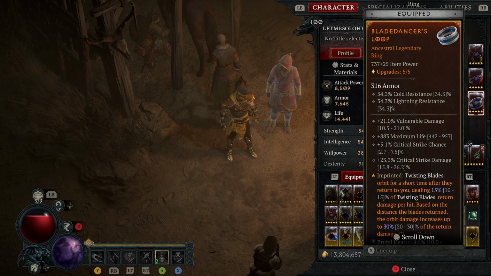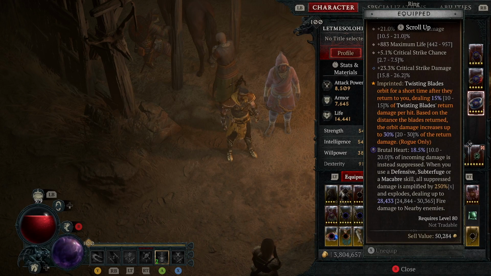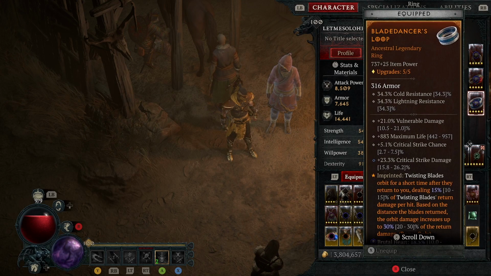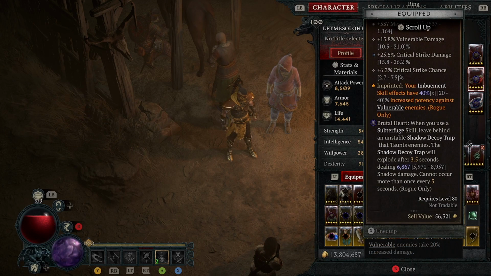After that I'm using a sword. The sword will give us crit damage, and simply use your basic skill and you're gaining a core skill damage buff. On my rings I'm using Blade Dancer, pretty self-explanatory, and Brutal Heart, which will give us extra damage reduction. Those explosions, forget about that, we need only the damage reduction.